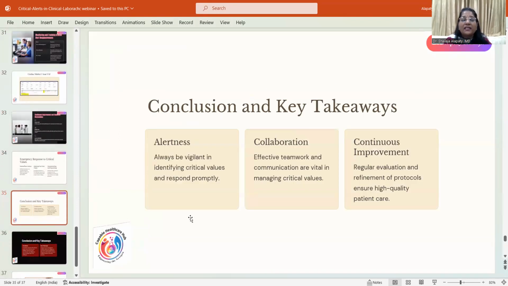So I think the LIS person, whoever is doing your software, can immediately be told to put a button called a start button or emergency button. The moment the doctors press the button, this becomes red color. So all those samples in the system, only we can know it is an emergency.